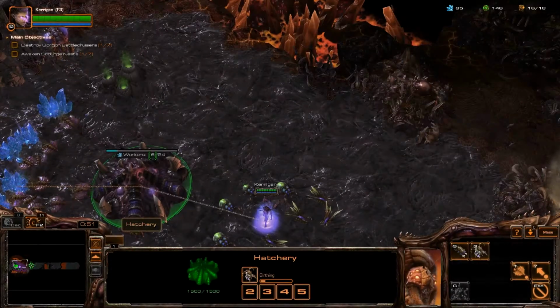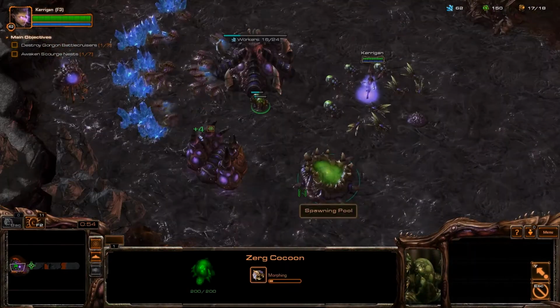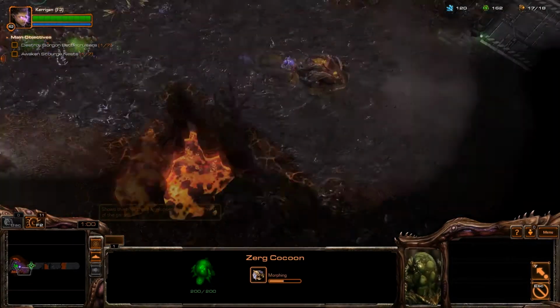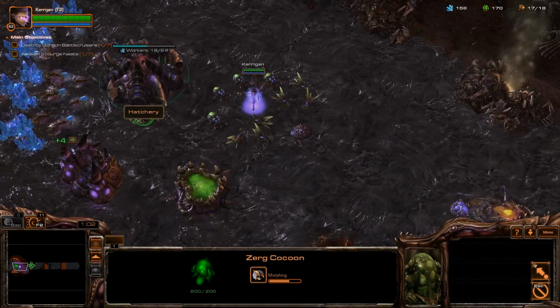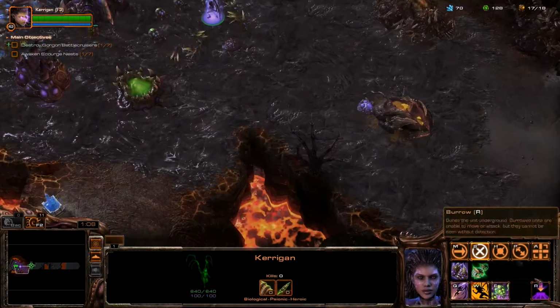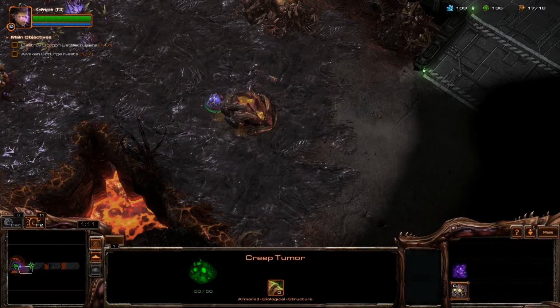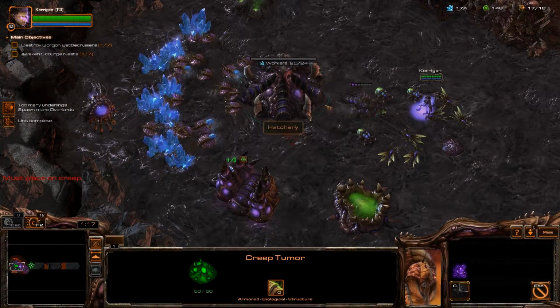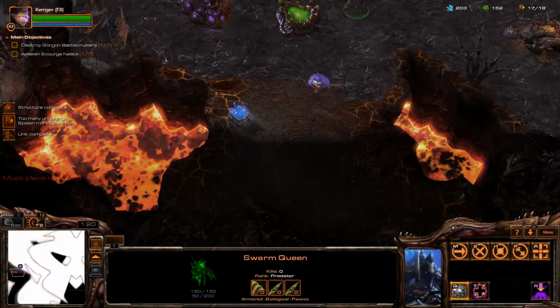Right, this seems like kind of a race against time. And this map is really narrow. Actually, never mind, it isn't. There's more room now that I just unlocked. I'm gonna make more queens. That seems like a very good idea indeed. Apparently this just died. Let's make more creep tumors, and I want to spread creep in multiple directions.